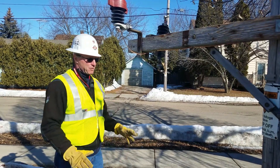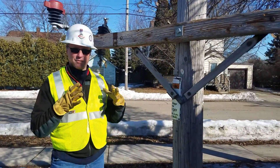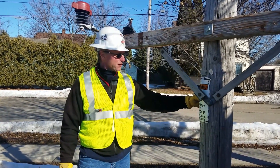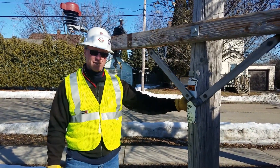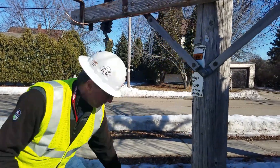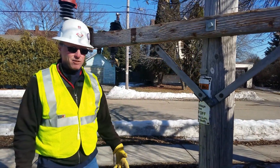A third problem is if you're setting a pole in hot primary, you don't want this ground wire coming right down to where it's going to be in your face, by your hands, or by your body. You can cut this ground wire before you set the pole with the intent to sleeve it back together once you get the pole set. Just make sure you cut it above where you're going to be in contact with that pole after it's in the ground. You can also avoid stapling it all the way down — coil it up and tack it above your head, and then you don't have that issue either.